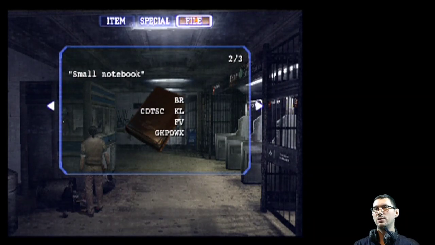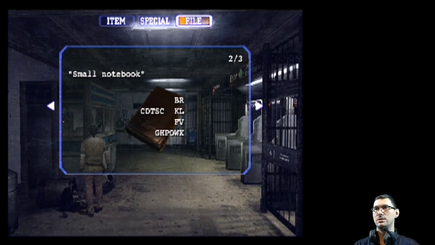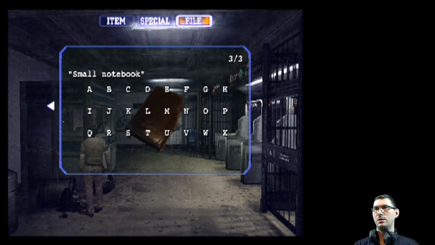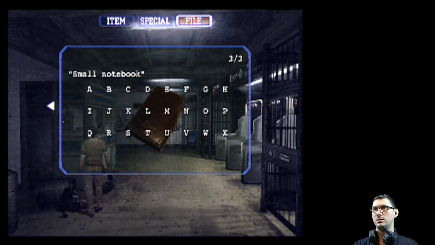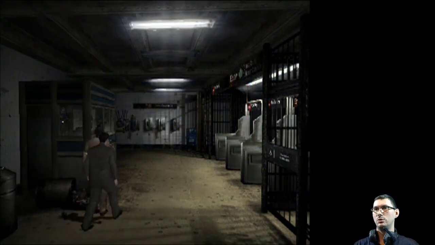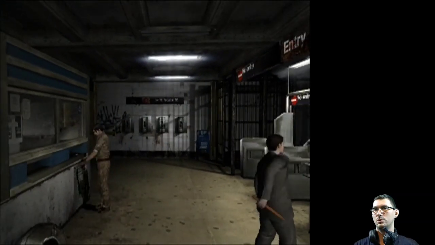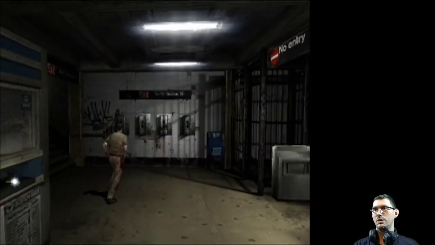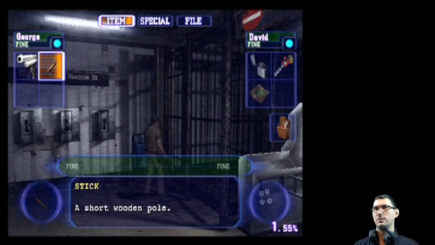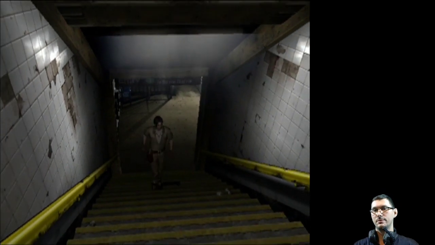BR, that's 1. CDTSC, that's 0. KL. Oh, that's 8. So 181 GHPO. 181. 1812. Okay, I think it's 1812. Pretty sure it's 1812. Yep, there goes George with a stick. To each their own, I guess.